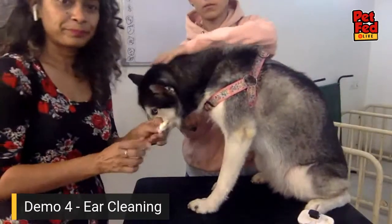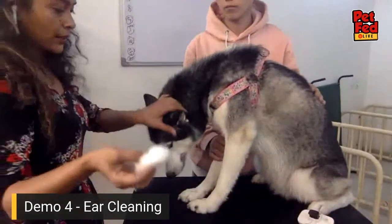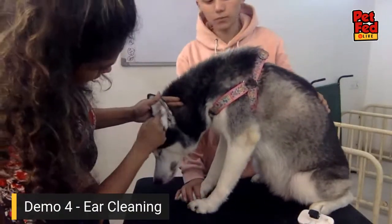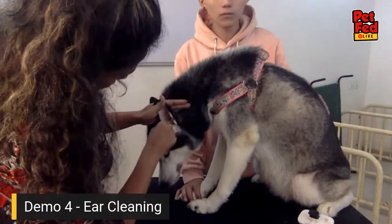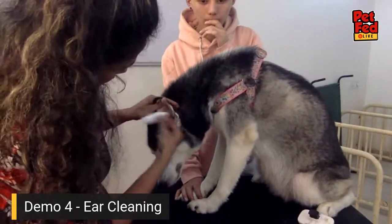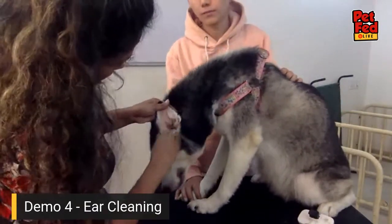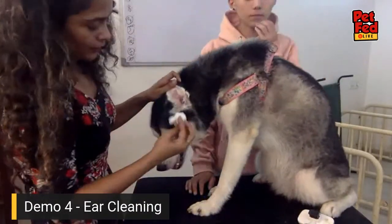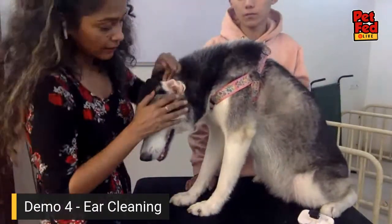So I generally use the additional cotton swab and just clean the ears, and if you're not comfortable rolling your fingers, then just use the butt and clean the ears. So her ears are clean now, and there are no signs of infection.